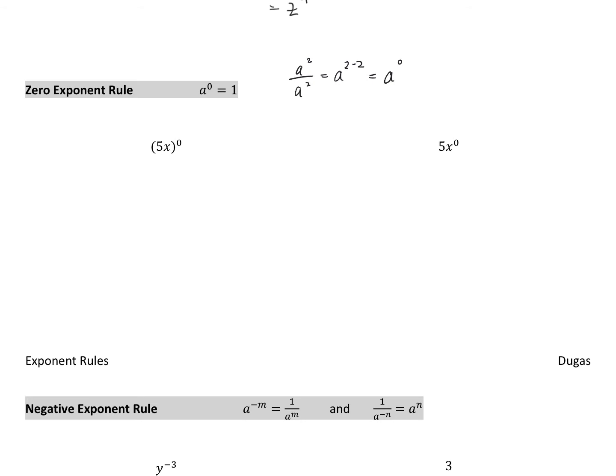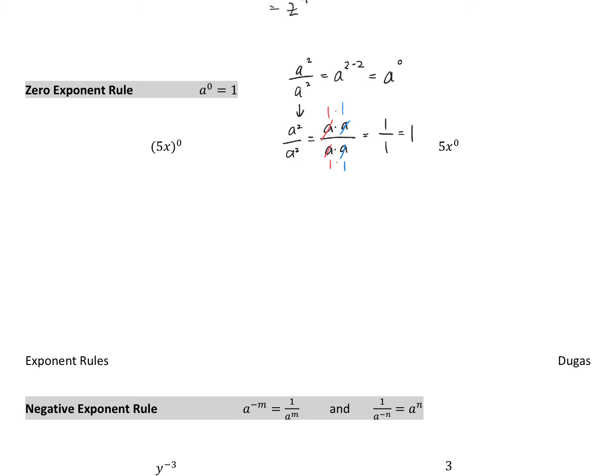But think about another way to look at this. A squared means a times a. Same thing on the bottom. Remember that I can cancel out a's because they're multiplied by something else. Notice that all of the a's cancel from the top with the bottom. So nothing is left except 1's. So 1 times 1 is 1. On the bottom, 1 times 1 is 1. So that's just 1. So I worked this problem out 2 different ways and got 2 different answers.